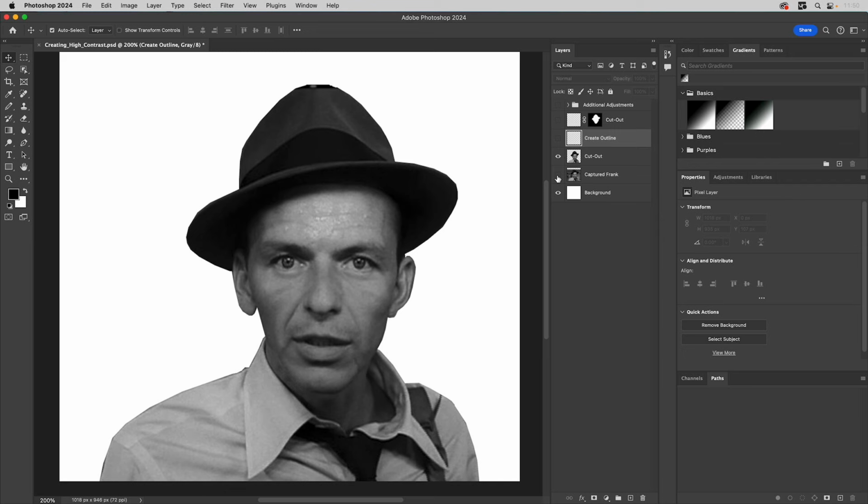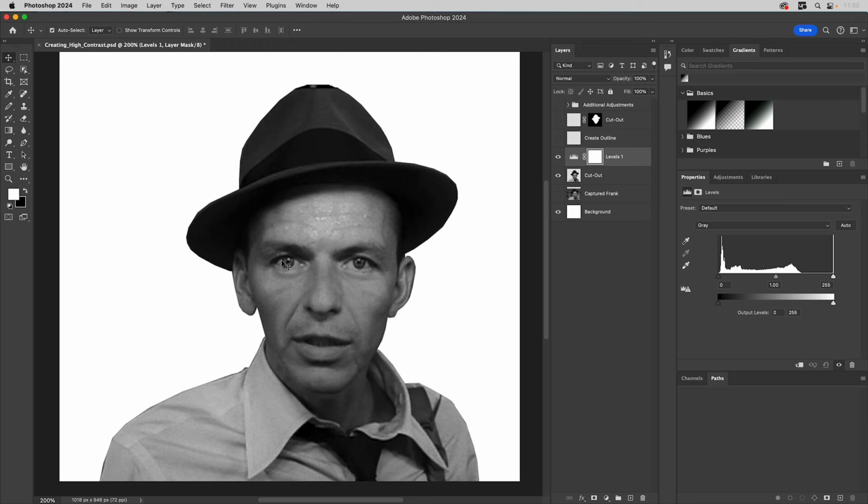And the first thing we're going to do is use an adjustment layer. Come down here and go to Levels. And we're going to blow this out so it makes it more of a distinct, high contrast image that has really dark darks and really light highlights with a little bit of mid-tone, so we know how to detail it with some minor shading moving forward. So let's go ahead and adjust our levels over here.